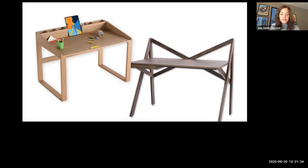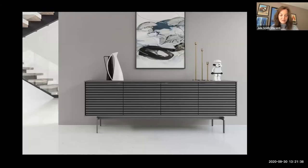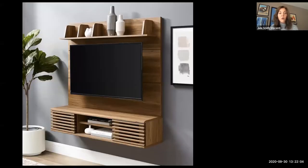We would be remiss if we didn't include a couple of media consoles and media solutions. Here's the new Align Media Console from BDI, which offers seamlessness of media storage, TV display, as well as whole-home storage. Lots of different sizes and configurations are available in this collection, as well as two different finish options including stone gray. Here's a wall-mounted solution from Modway: the Render wall-mounted TV stand, which has cable management holes as well as sliding doors so electronics can continue to breathe — it accommodates a TV up to 50 inches.